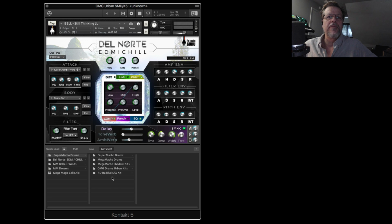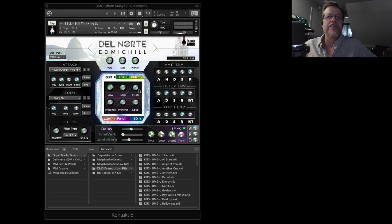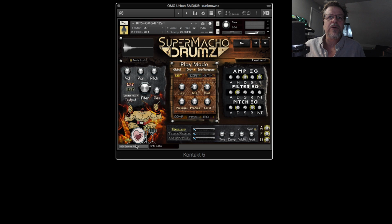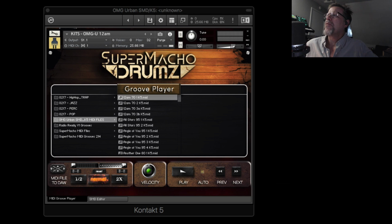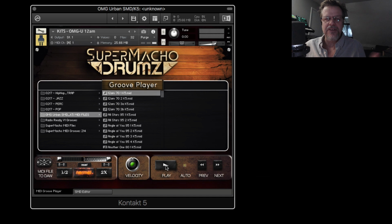I can go minimal. I can say, here's the Urban Kits, 12 a.m., boom. And every note across the keyboard has a drum sound on it. It's really hip. And then you can right click to make quick load go away. Go to the groove player. You can go over here to the Urban Grooves. Here's 12 a.m. Now, tempo is what is right here in the MIDI file name. That's what the 70, the 95, all of those numbers is to tell you the tempo.